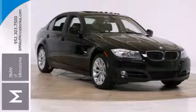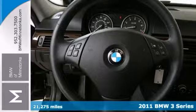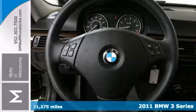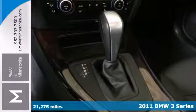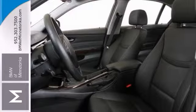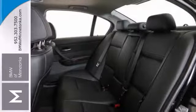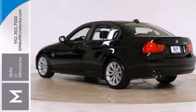How alluring is this stunning one-owner 2011 BMW 328i? Consumers have named it a premium compact car best buy. It is the value package, all-wheel drive and climate control. It also gets steering wheel controls and heated leather seats. With the premium package and a certified warranty, it won't be here for long.